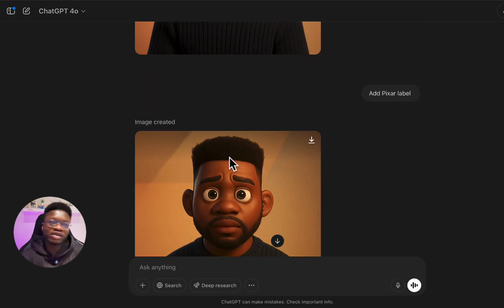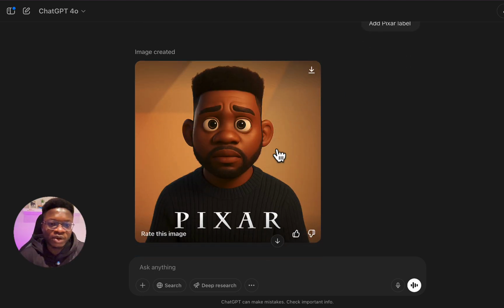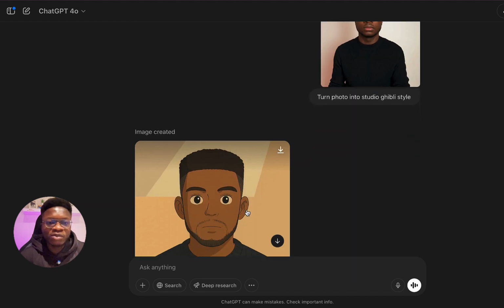And also this might not be a use case, but some people might not know. So I'll just add this as part of the use cases, right? You can as well inscribe text. This used to be a very difficult thing to do with text to image AI models, but ChatGPT is one of the best models out there right now that can incorporate text perfectly well and very legibly. We used to have Recraft, Ideogram, I think, right? But now ChatGPT is part of the mix. I asked it to add the pixel label, which is written on it. You can see. Now let me show you some other styles.